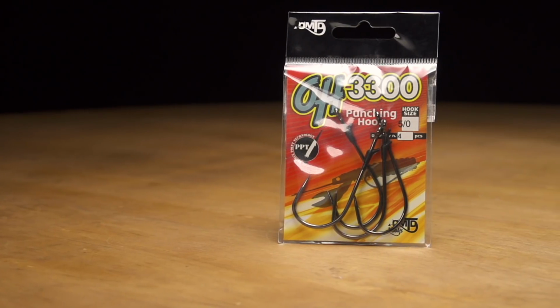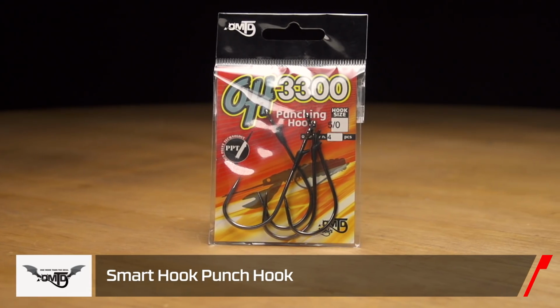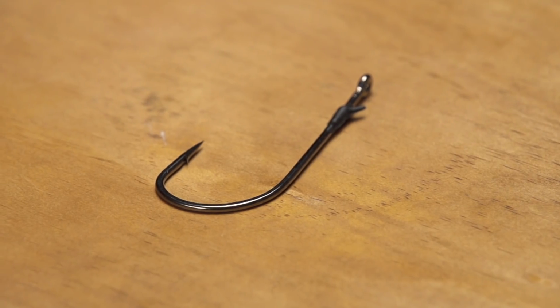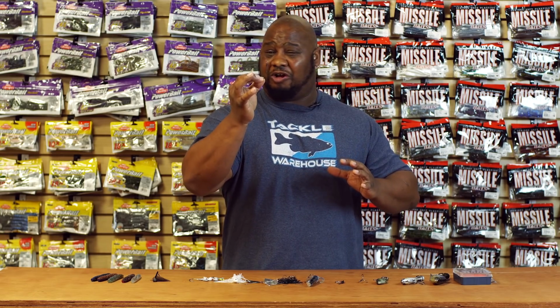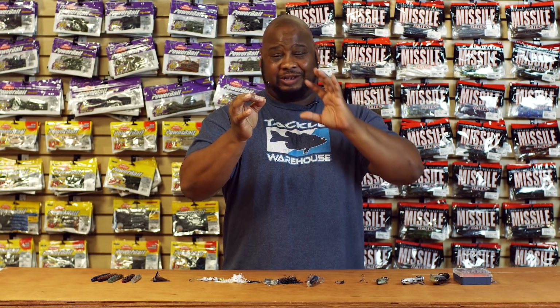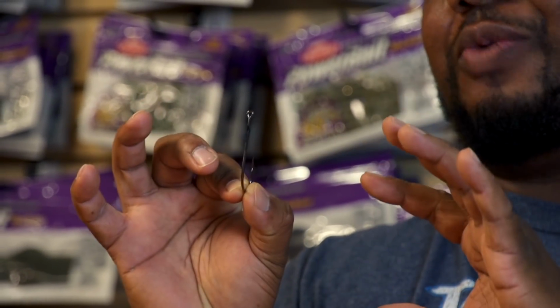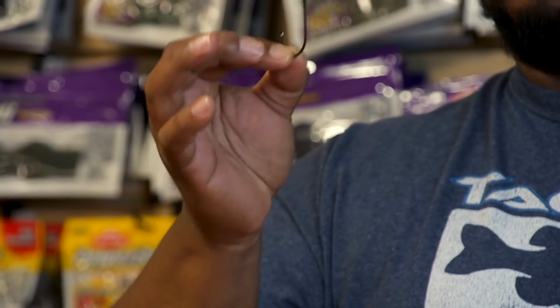Next, by OMTD, we got their punch hook. So this hook right here, it was specifically designed for the A-Train. Those guys who love that super thick matted vegetation, this hook is not gonna bend out on you. Super sharp, long barb on it, but what really makes this hook stand out, that eye is completely welded around, so no more of that braided line slipping through. You can tie those snail knots with perfection.